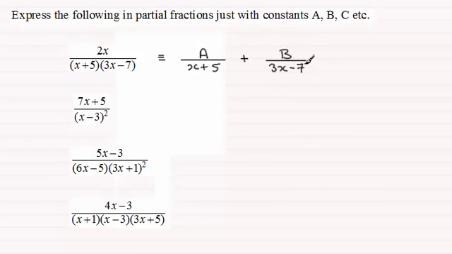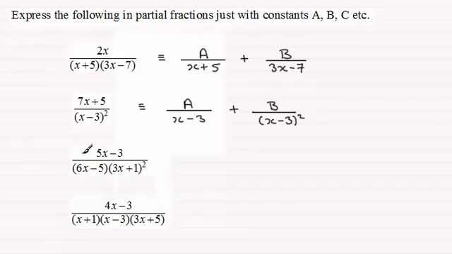Okay? Now for this one here, 7x plus 5 all divided by x minus 3 all squared, what we've got here is a repeated linear factor, and I showed you that if you had something like that, it would give rise to partial fractions of the form a constant, which I call a, divided by x minus 3, plus another constant, let's say it's b, divided by this factor repeated, in other words squared. So we've got x minus 3 all squared.